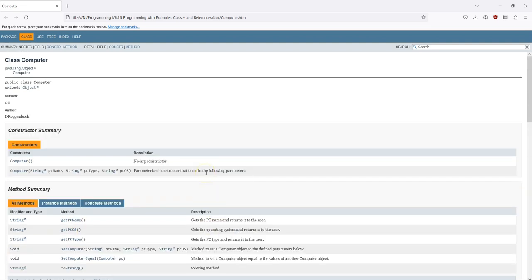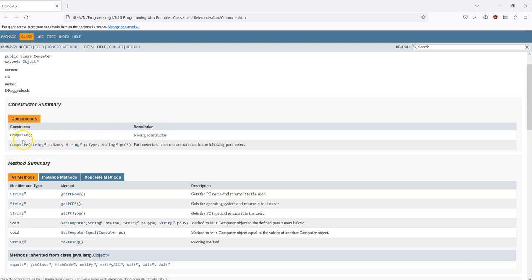I'm going to give you a quick tour of how to use this Java documentation to make your life a little bit more useful. For example, if you were using some Java code and you were like, hey, I found a class and I found some documentation, how do I use it? Well, for example, if I come here to this constructors, I can see the type of things that it is giving me.